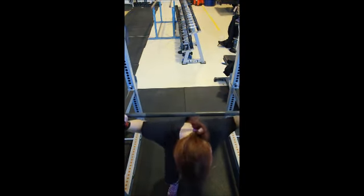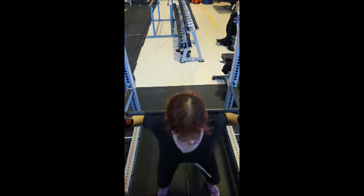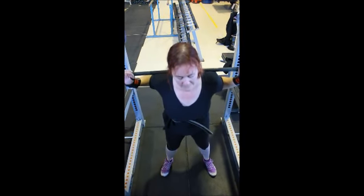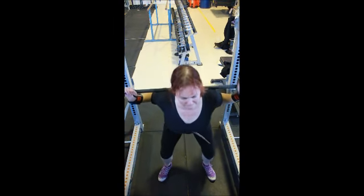Let's go. Brace, breath. And lift, good. You've got this, half a step back. Good, weight in the heels, chest up. Brace, breath, look at Batch. And squat. Good, good, good.